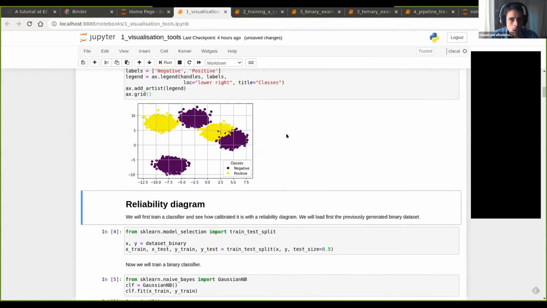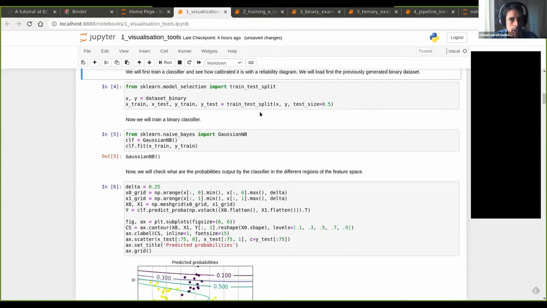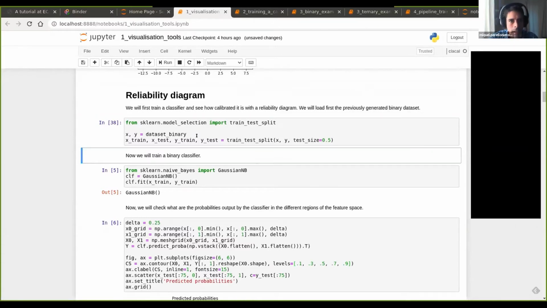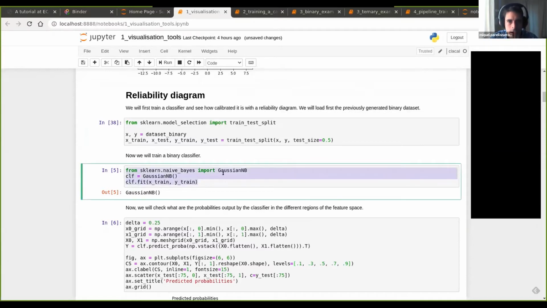And then how can we see the reliability diagram of a classifier? First, let's divide the data into a training and test set, and then select a classifier. In this case, we will use a Gaussian naive Bayes from scikit-learn, and we will train it with the training data.